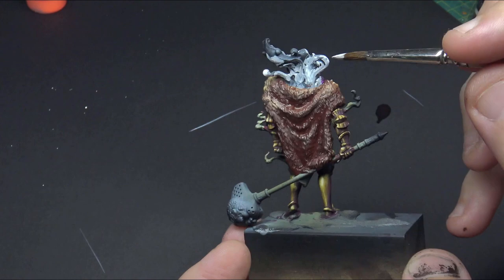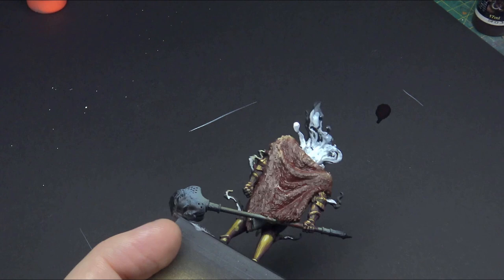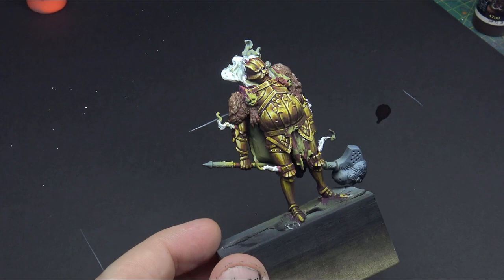But what we're moving on to now is the fiery smoke. This guy's called Gold Smoke Knight. Doesn't leave you a lot of room for opportunities in flexing your painting muscles about which way you approach the colours, but there it is.